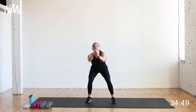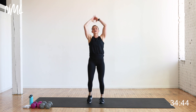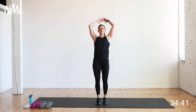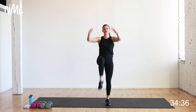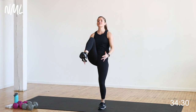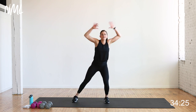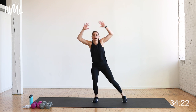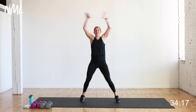You got 4, 3, knees to the front. In 2, and 1. Pull it up right here. Right and left, pull those knees up, squeeze that core, knees come up, there you go. Open up the back of the legs, nice, right here, awesome. You got 4, there you go, 3, stay with it, 2, and let's tap or jack, tap, tap, tap. This is option A. Option B, you jack it, landing softly on those toes. Start to raise that heart rate. High impact or low impact, you decide your workout.